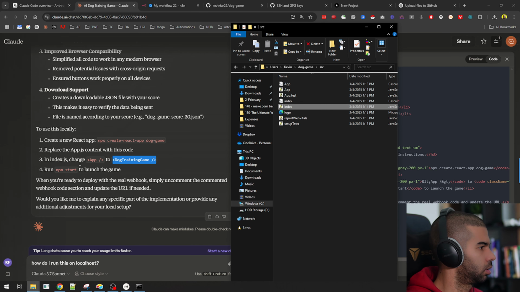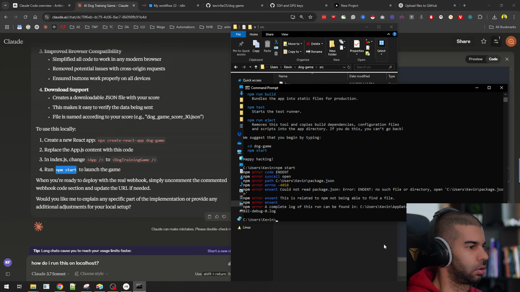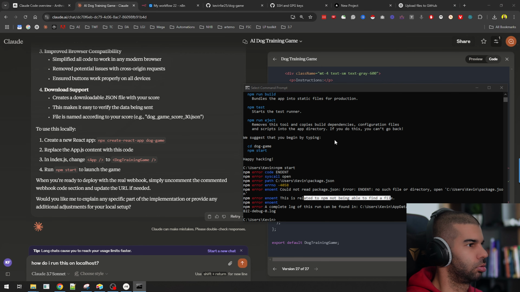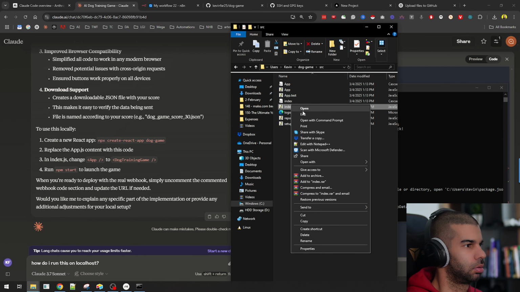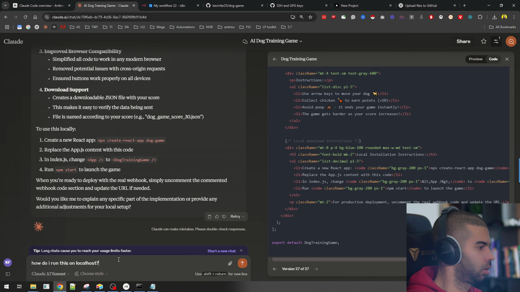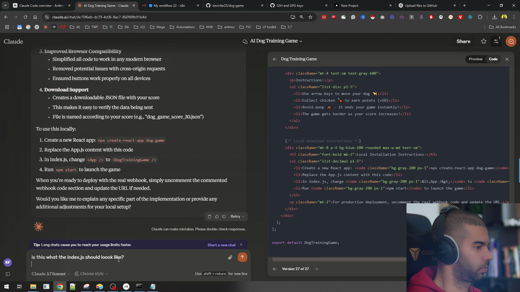Save this, and here we have run that. This is related to npm not being able to find a file. Okay, so potentially it might be because of this change we made. Is this what the index.js should look like?